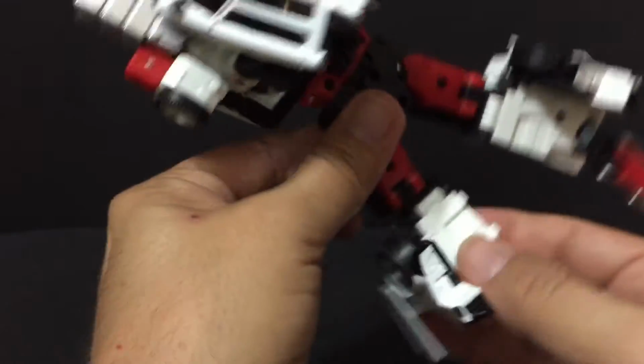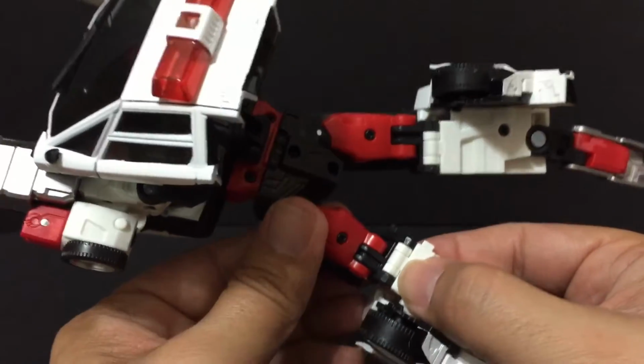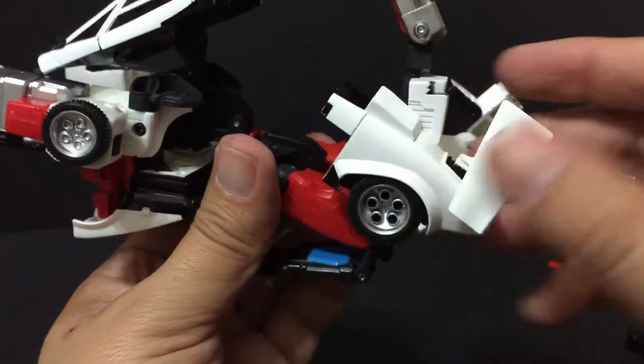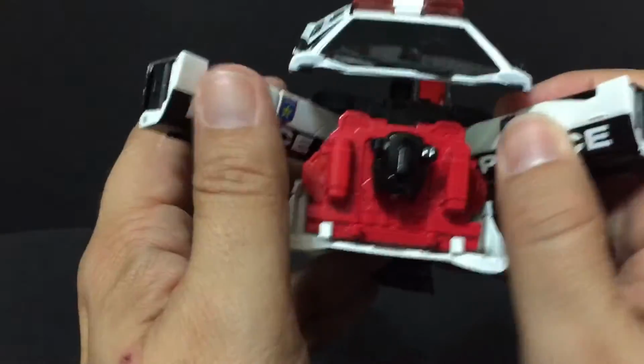You'll see there's a hinge here for the knee, but there's another hinge right here in white. It's kind of hard to see. And then you're just going to take that piece and, no, actually, I forgot. You're actually going to fold that up into it, but we're going to do something else first.